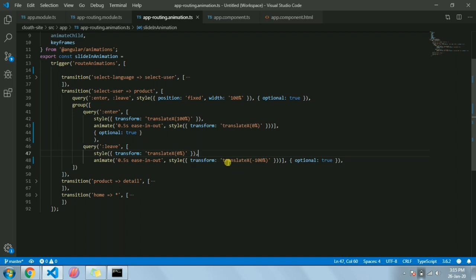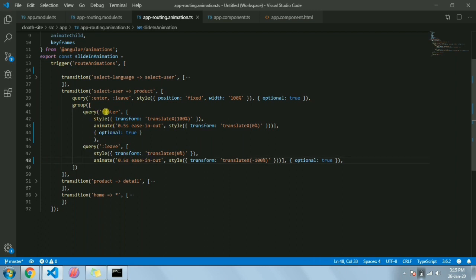The current page which is in view will go to the left with 0.5 second, half of a second. It will move from 0 to minus 100%. That means the content will move to the left and go out of the screen, right? So it was initially 0%, it will go to minus 100% in 0.5 second.